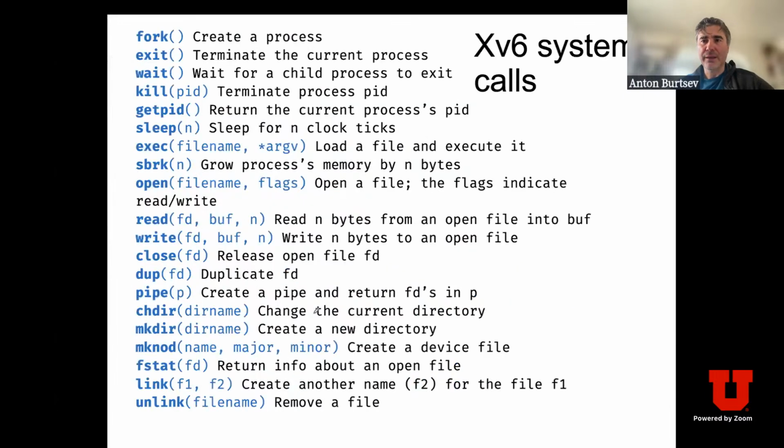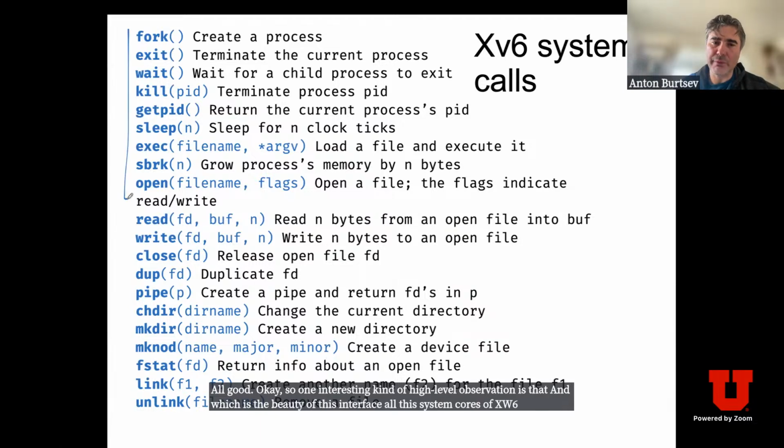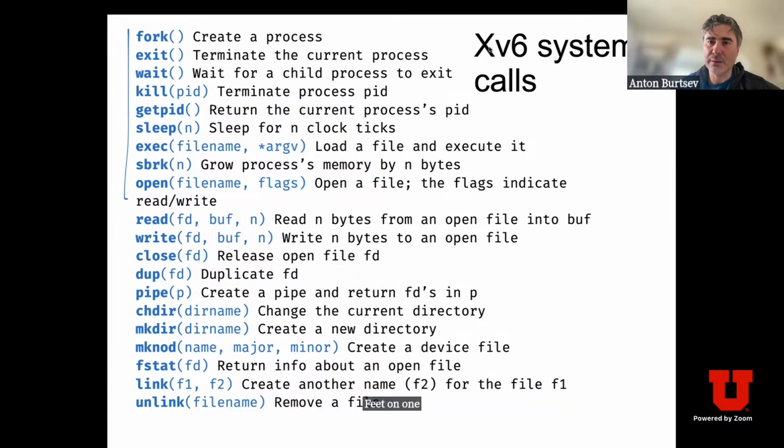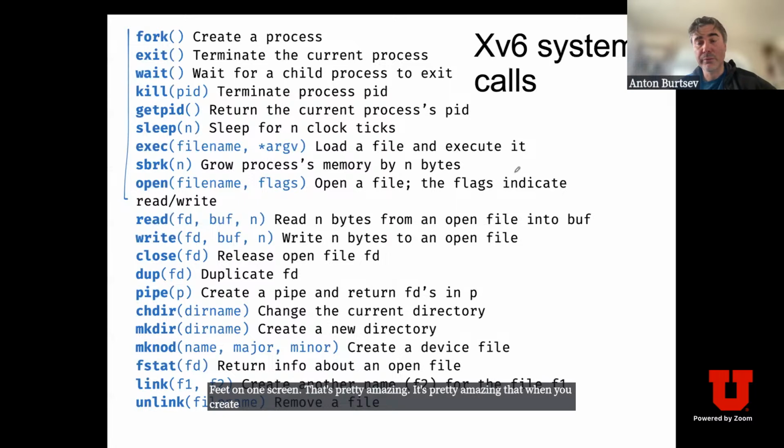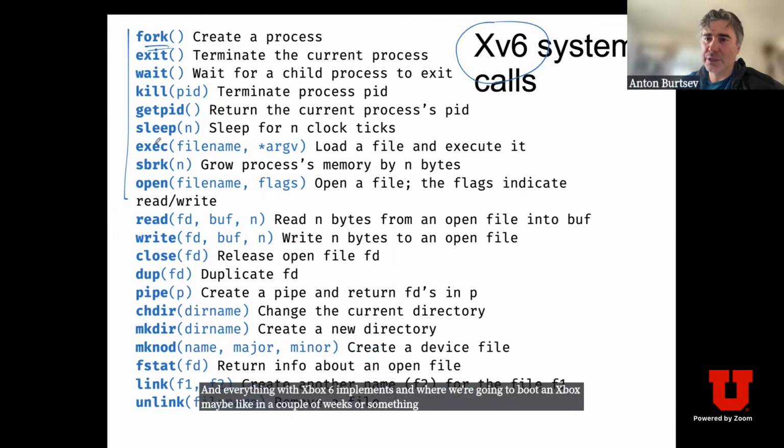Oh, good. Okay, so one interesting high-level observation, which is the beauty of this interface, is that all these system calls of x86, and these are all of them, fit on one screen. That's pretty amazing. It's pretty amazing that you can create an interface which doesn't require thousands of pages of explanation, but really fits on a screen. So everything we covered in this class so far, and everything x86 implements, and we'll boot x86 maybe in a couple of weeks, will be here. So you can quickly ask, can I do something? And yes, here's an answer. That's the power of this interface.